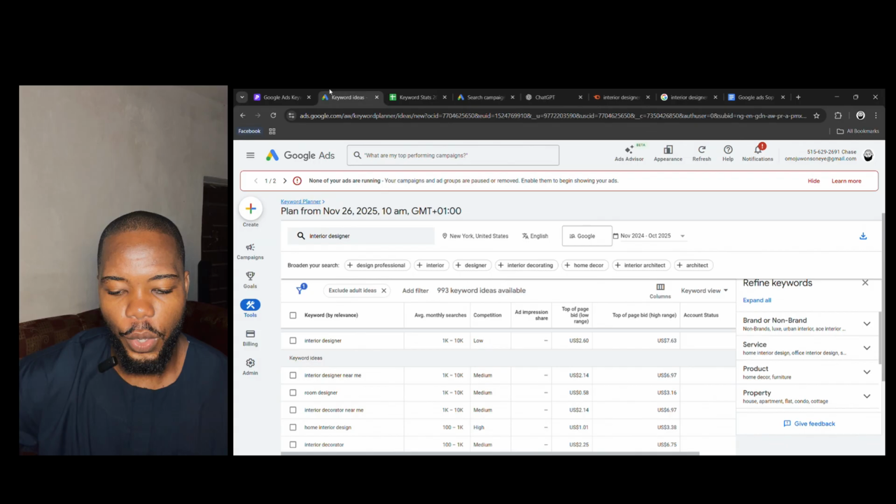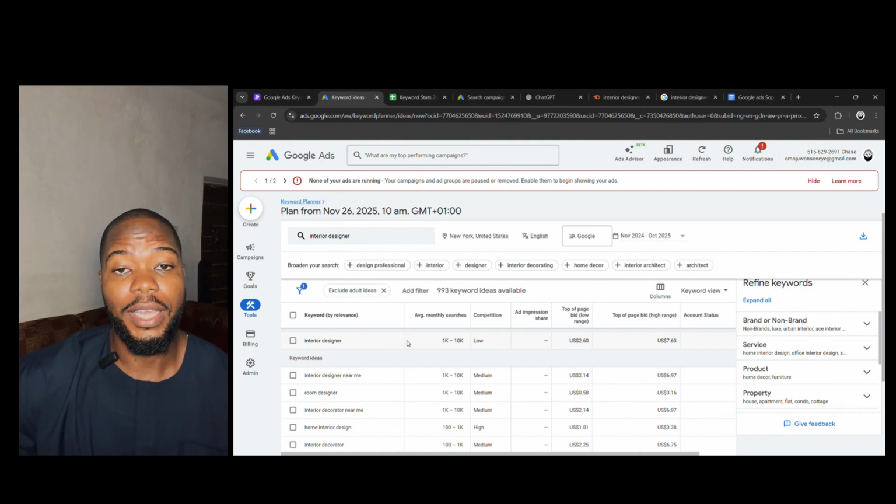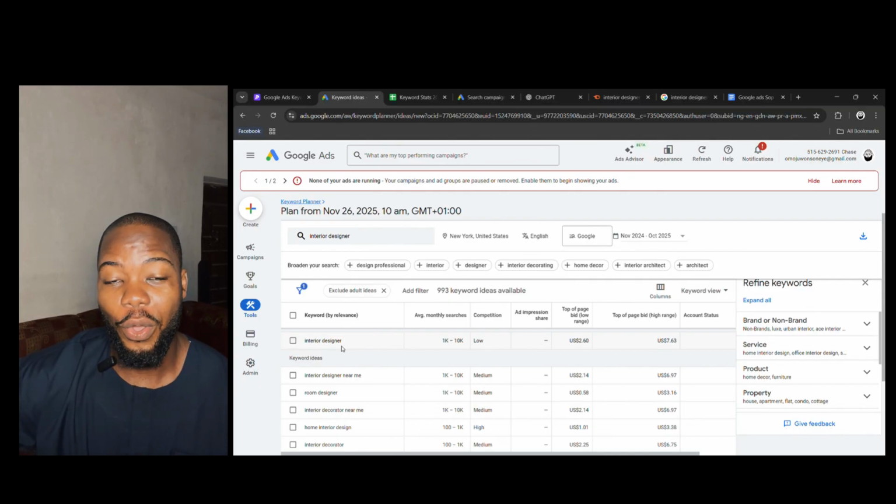There's a tool called Google Keyword Planner. This helps us create a list of different keywords that your audience might be searching for. Depending on the time of the day, these keywords have different costs. If you look at this keyword, interior designers, when there's very low competition, it can cost as little as $2 for every single click. When there's a lot of competition, it can cost as high as $7. You want to be very smart because, unlike Instagram or Facebook, you don't pay for impressions, you pay for every single click. You don't want to rank for keywords that are not from your ideal audience, because every time someone clicks on your ads, you pay for that.